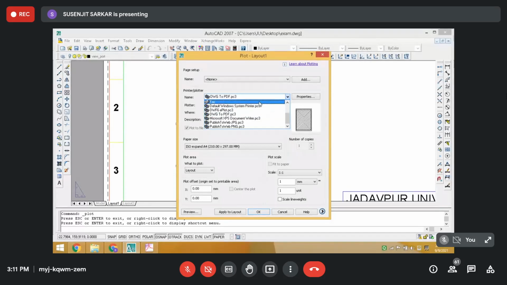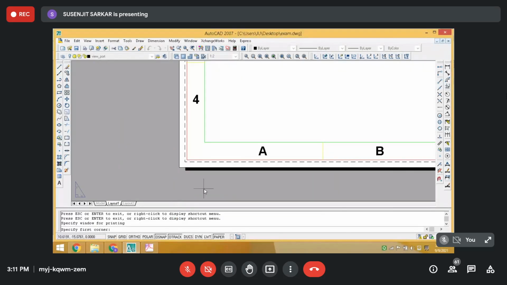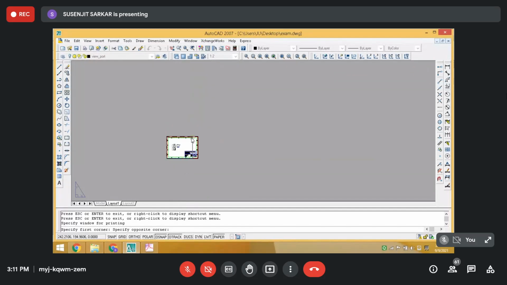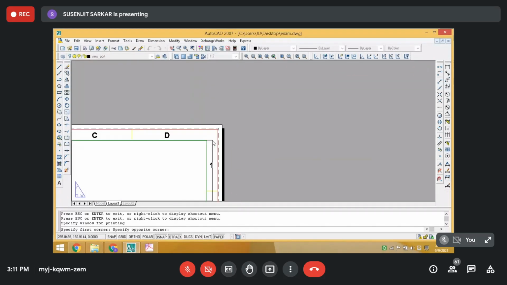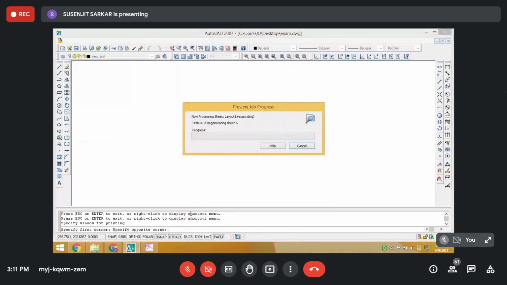If you have any printer or XPS, you can publish it there. XPS document, layout, window. What I want to do is this one. This is the XPS print. Okay, now see the preview.